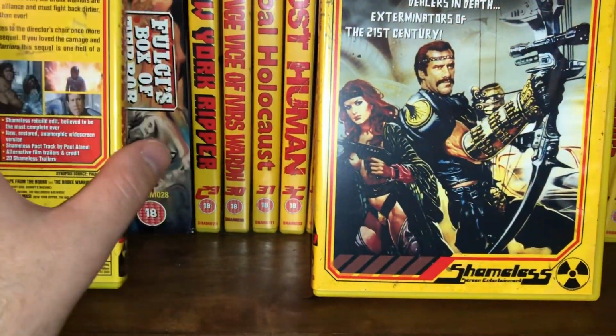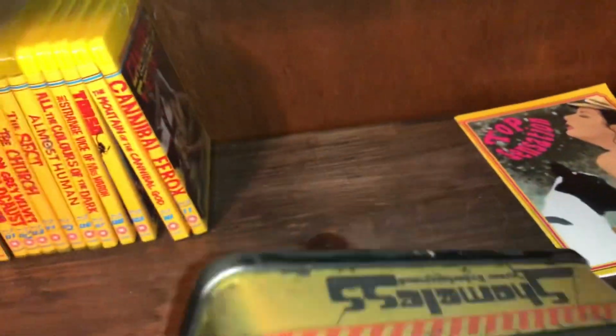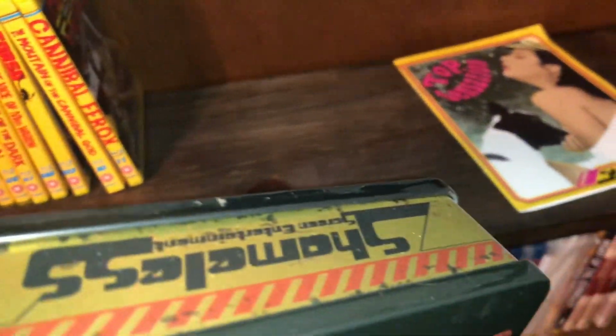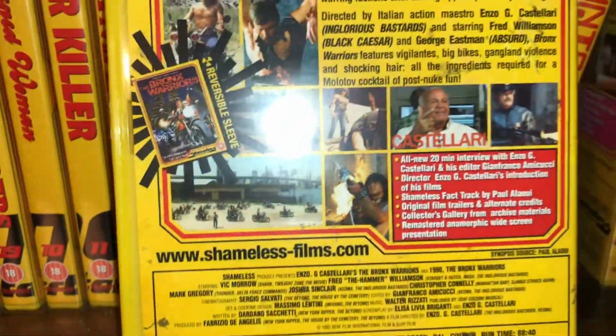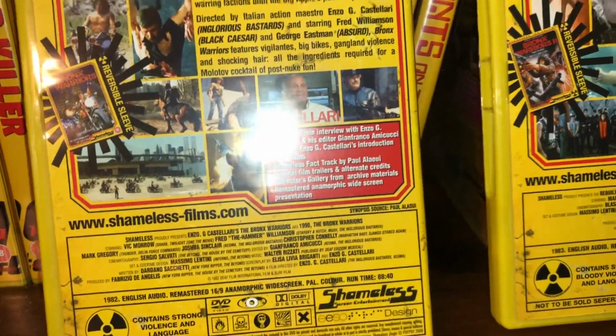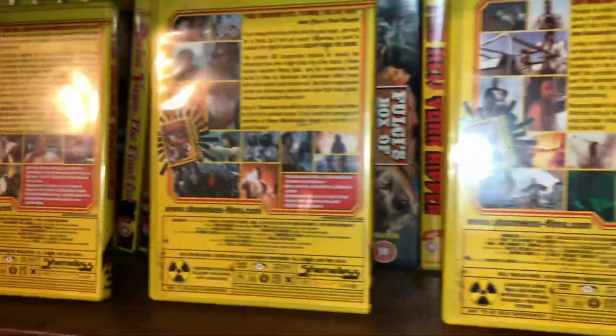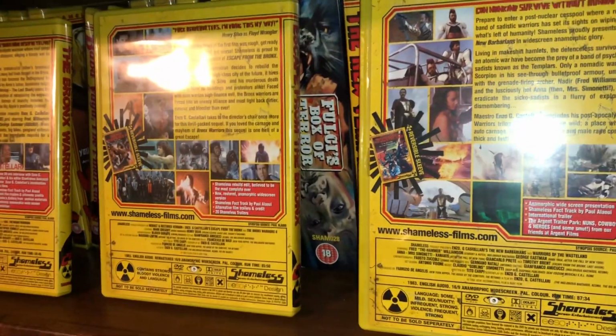I think this one, when I ordered it, they must have put some of this stuff in when the tin was still wet when they painted it, because there's a lot of black paint that kind of got smeared on just about everything here in the set. By the time it got to me, it was dry, but I think they put the movies in the tin when it was still wet, because this took a long time to get from the UK to good old great state of Wisconsin.